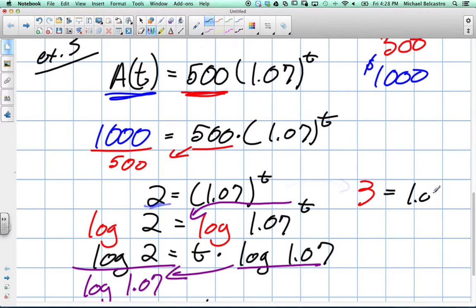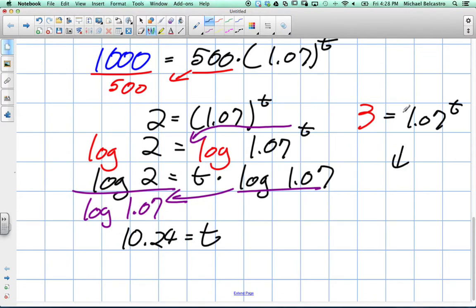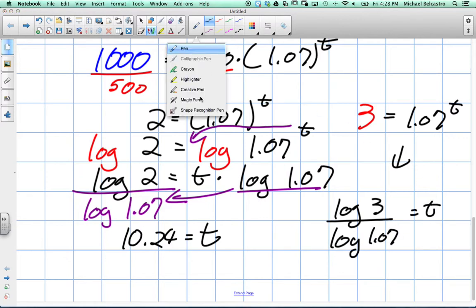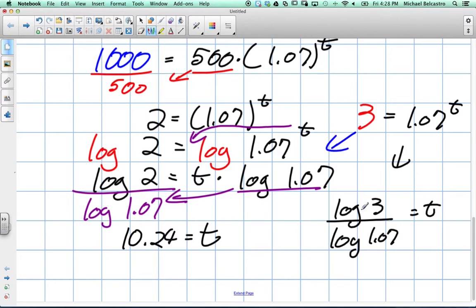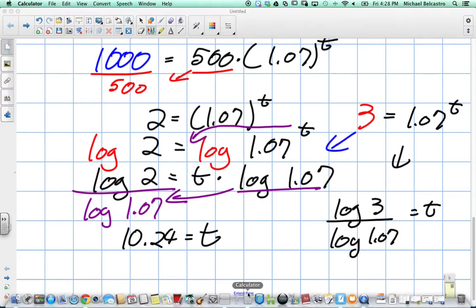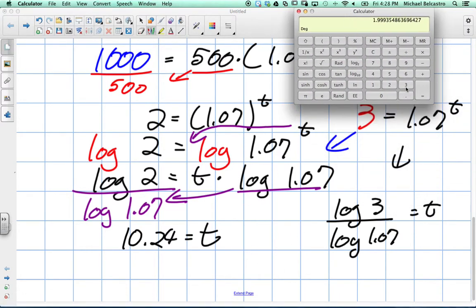1.07 to the power of t. We already know by kind of looking at this, so I'm going to jump ahead, that this question is going to end up reading log base 10 of 3 divided by log base 10 of 1.07. That will equal t. If you're kind of confused, it's just essentially what we did on this side. And we'll run the same numbers to figure out how much longer it's going to take. Log 3 base 10 divided by log 1.07 base 10 is equal to 16.23.